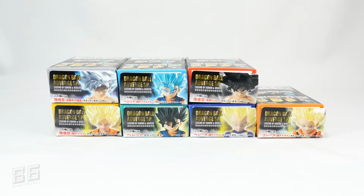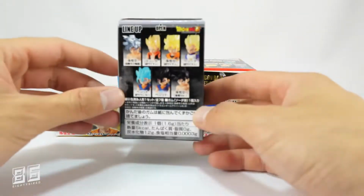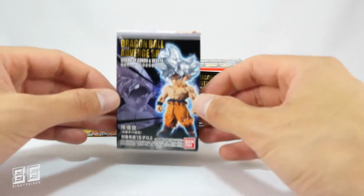So this wave of Adverge figures came out last week here in Japan, retailing for roughly 500 yen or $4 a pop. You can buy these guys individually or as a box of 10. I got them as a set of 7 from Ami Ami. There is an Ami Ami shop here in Japan in Akihabara, and I picked them up as a set of 7 figures.